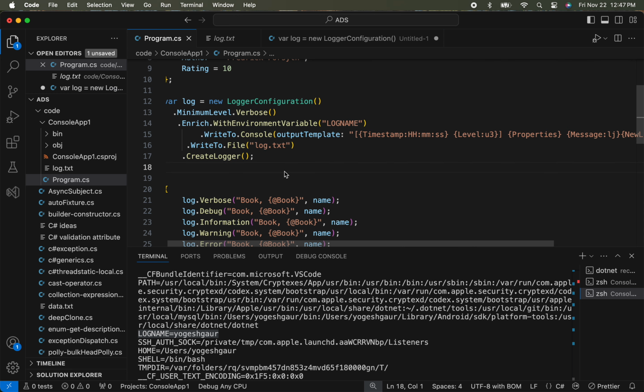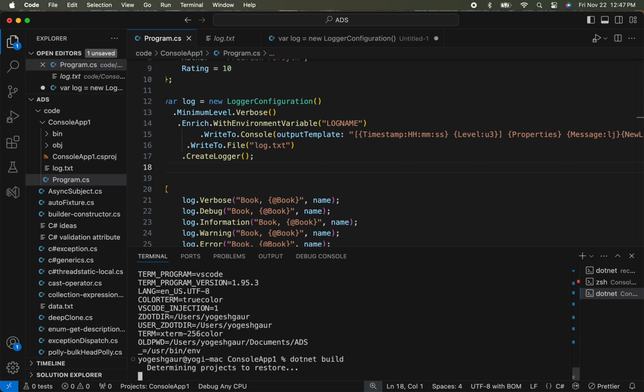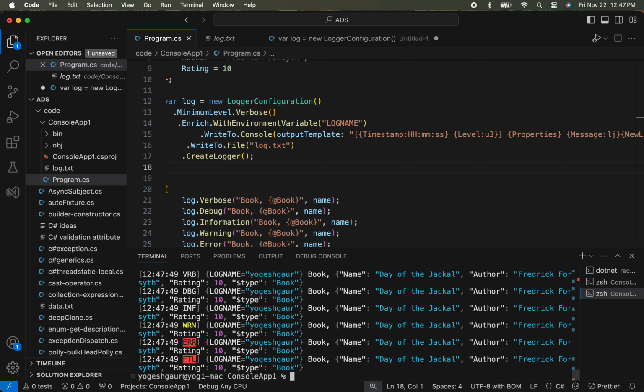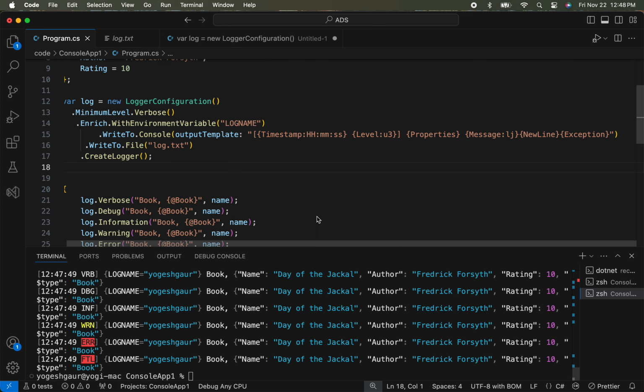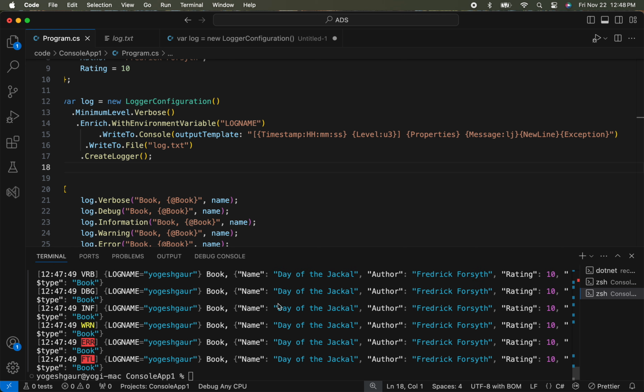Okay, so let's just build and run. And if I just do a build and run, you can see that, okay, I do need to add those properties context to be able to see that.